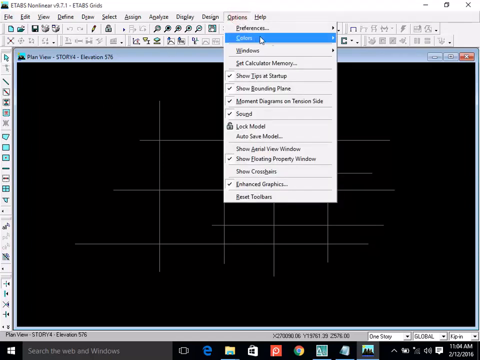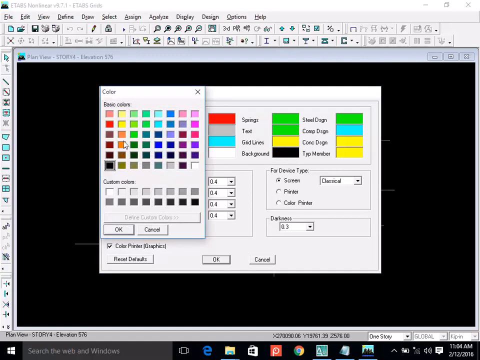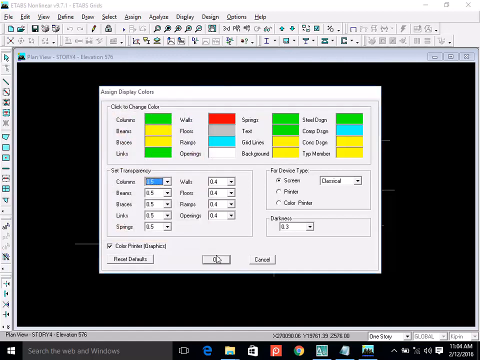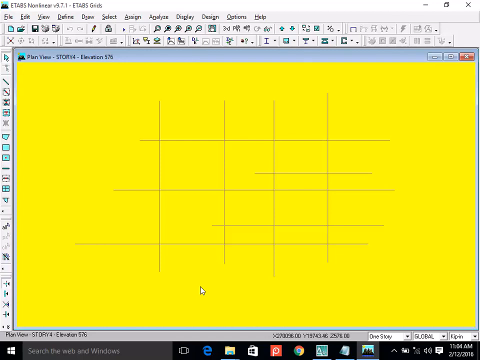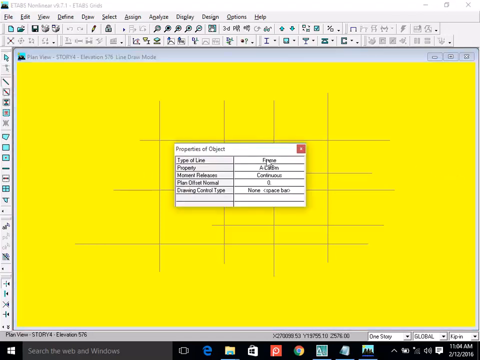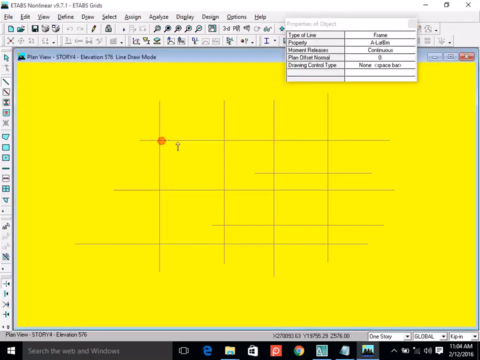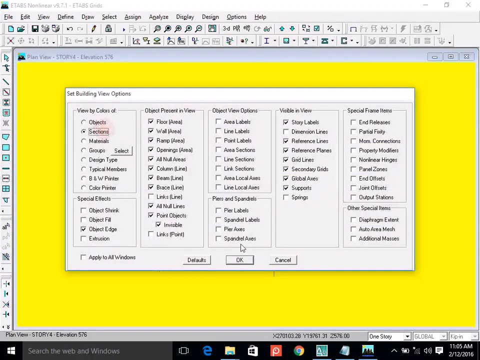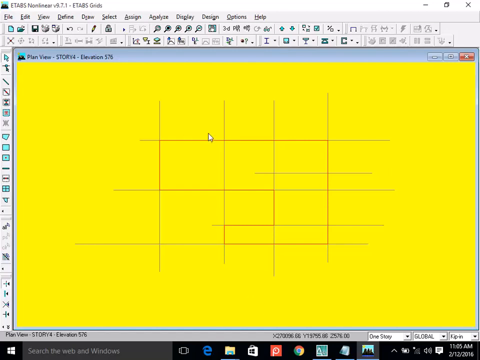You can change the background maybe. Yes, that's better. So you see all those grid lines which we plotted there, and they are available here. So you can use these grid lines to draw your members the way you want. What's happening? Actually, the beams I'm plotting are yellow, so when I plot it, it goes away. No, you just don't have to do that. That's better. Now you see it is red.